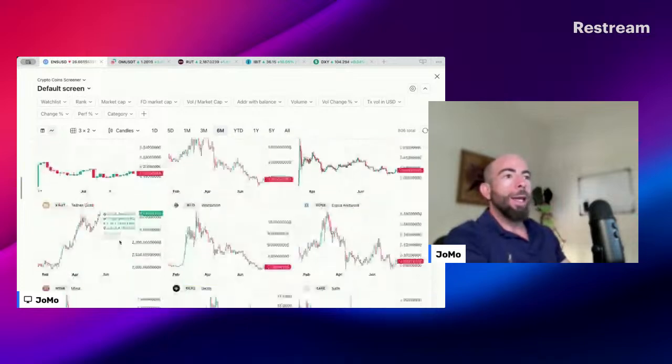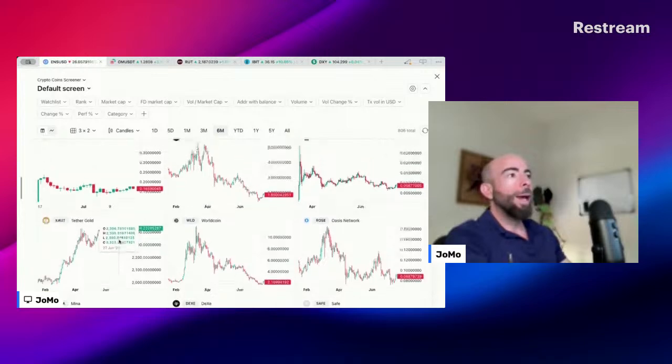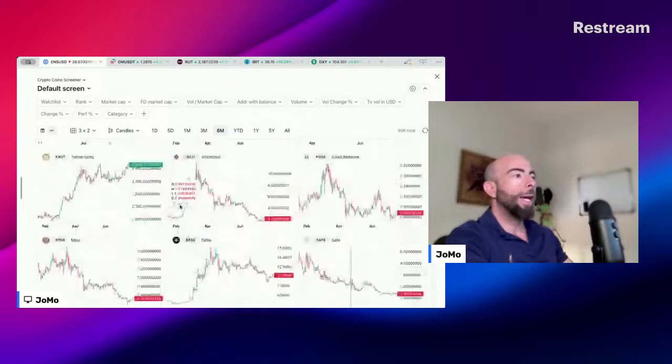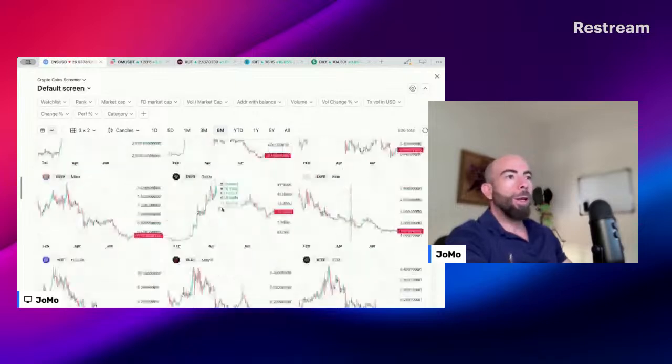This is interesting, all right? Chart-wise, really interesting, XAUT, but you know what this is? This is gold. This is mimicking the price of gold. So I don't want to trade gold on crypto. If I want to trade gold, I will trade gold on gold. By the way, you have here ZKsync. It looks like a different type of chart because it's new, but it doesn't look good. I don't like it. It's in a downtrend from being new. It needs a push up and then to build the right side. And Dexter, not looking good just yet.